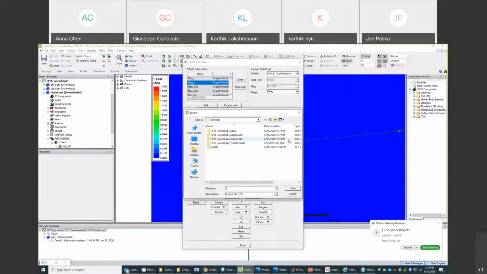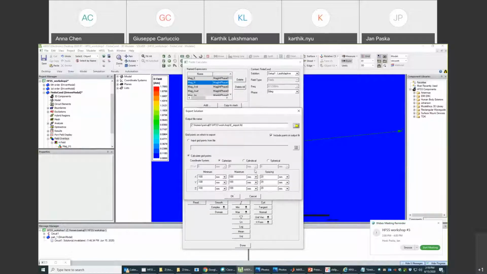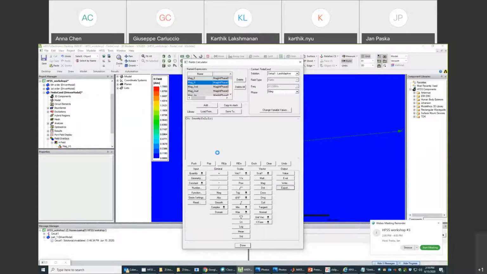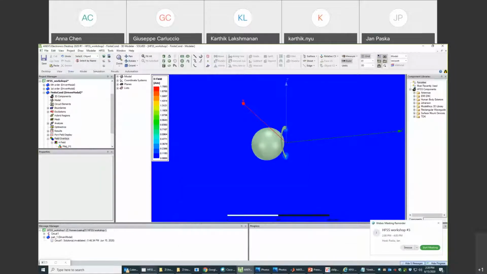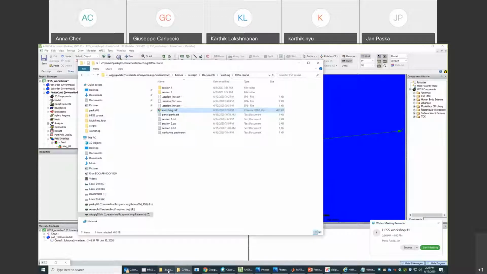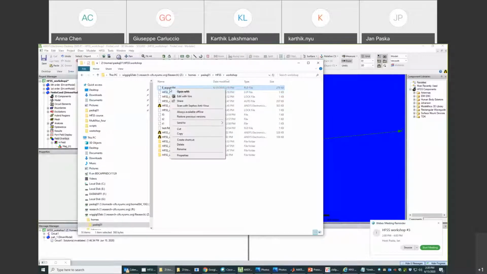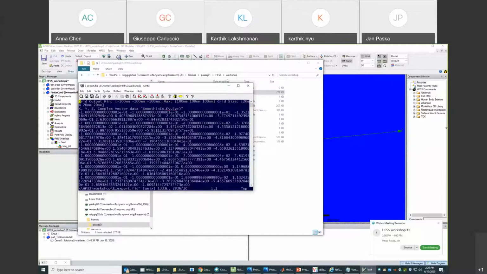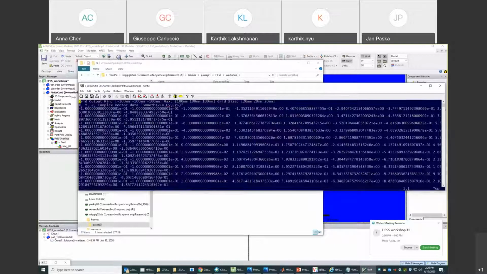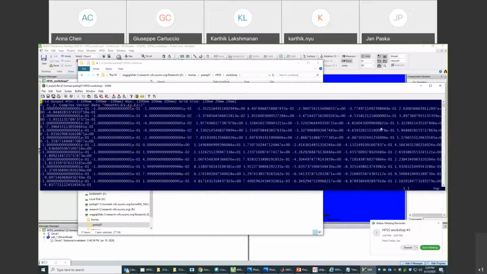And we should select the output file. I'm gonna name it e-export. Then we can say done and double check in the directory. And it wrote it in this directory. We can have a look at the structure, but also MATLAB should be able to read this.